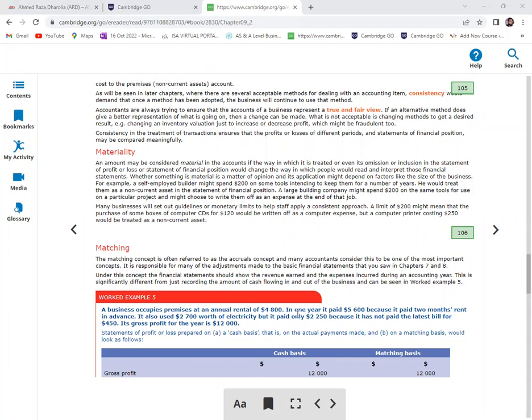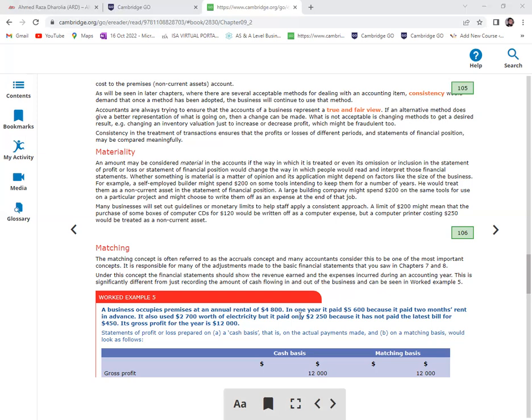But what is the problem? The problem is the wear and tear. This asset is depreciating by year. The performance of that asset is reducing over the period of use. So this wear and tear, you should record every time because you are utilizing it. You are earning money from that asset. So you must record the wear and tear right now, not at the end of the life of that asset.